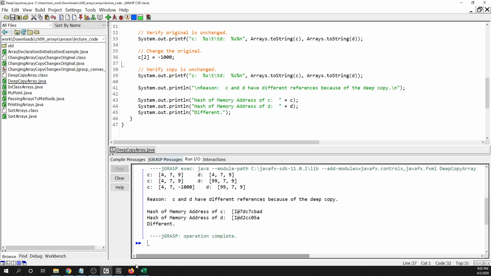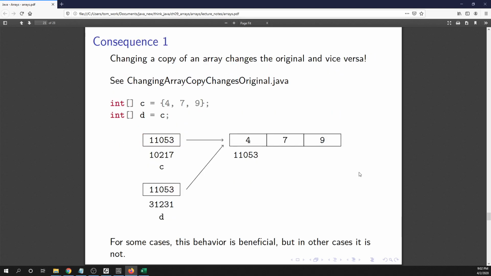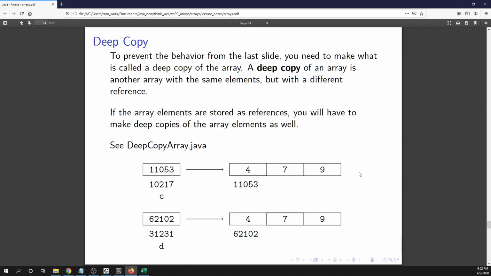All right, and so what this would look like sort of in pictures would be a situation that looks like this. After you make the deep copy, there is actually another copy of that array in memory. It's stored at a different location than the copy for C is stored. So you can compare those two situations. When you just copy it over like this, what's called a shallow copy, it just doesn't really make an extra copy. When you make a deep copy, it looks like this, and so changes that you make to this array will not affect the other one, and vice versa. Okay, so that's a deep copy.